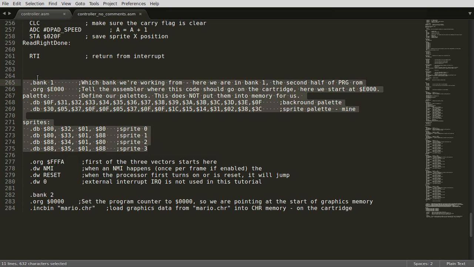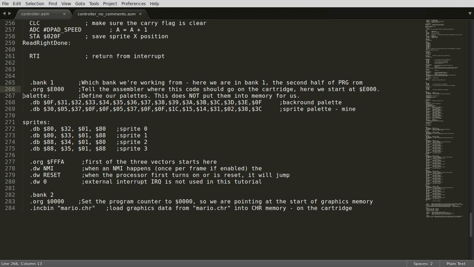So this entire block of code first sets the bank to be 1, so we're in the second half of program ROM, and then it sets the program counter to be E000. This is completely arbitrary. It's just a spot that we know is going to be blank in the cartridge ROM.